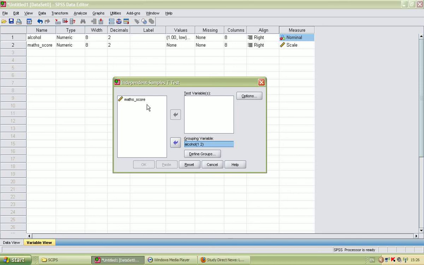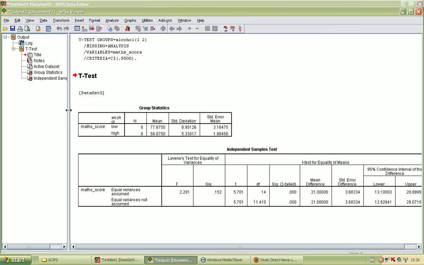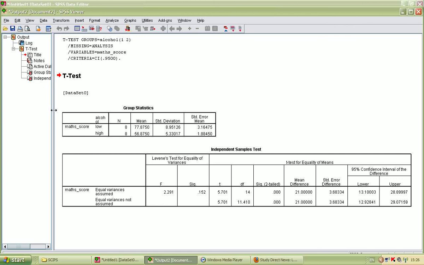So type in 1 and 2 in those boxes, click on continue, and then lastly you can transfer over math score to the big box that says test variables. So you can put in as many of these dependent variables as you like and run a series of t-tests if you wish to, but in this case we're only going to run one. And you can mess around with options if you want. I'm going to leave everything as it is and click on OK.